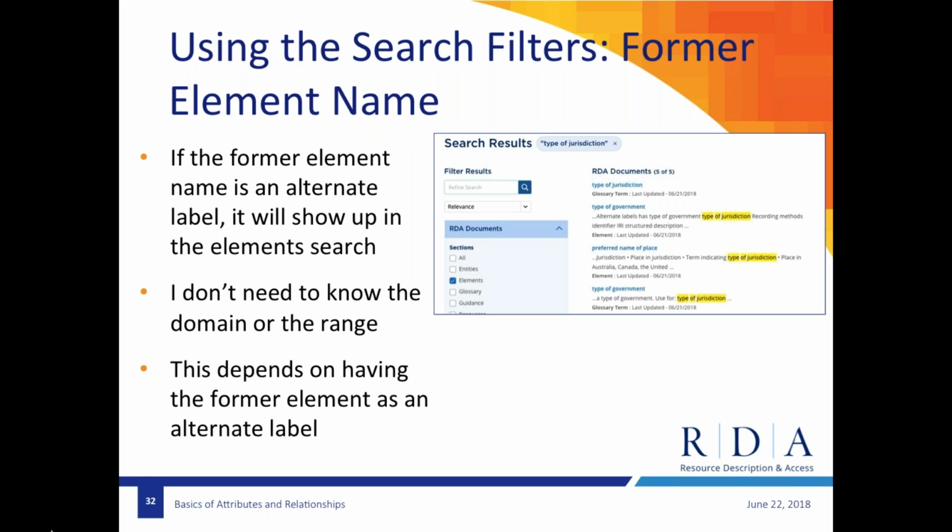So for example, if you were to look at the element reference section right now for "preferred title of work," you would not see a listing, an alternate label for, wait, did I say that right? If you looked at the current element in the beta toolkit, "preferred title of work," in the element reference section, alternate label, there is nothing that says "preferred title for work." At least there was not the last time I checked, but I don't think there is right now.